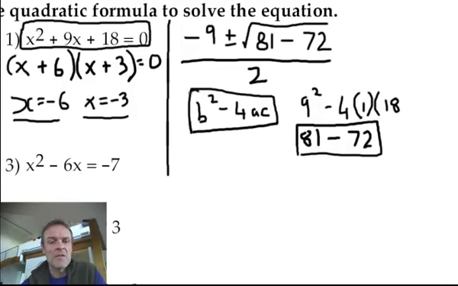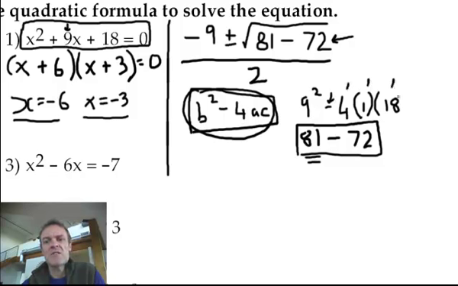So here it is, b squared minus 4ac, inside this square root. I've already done it, but this is how I got it. What's b? b is 9, and 9 squared is 81. Then minus, as in the formula, what's 4 times a times c? 4 times 1, because it's 1x squared, times 18. That's 72. That's why there's an 81 minus 72 inside the square root.